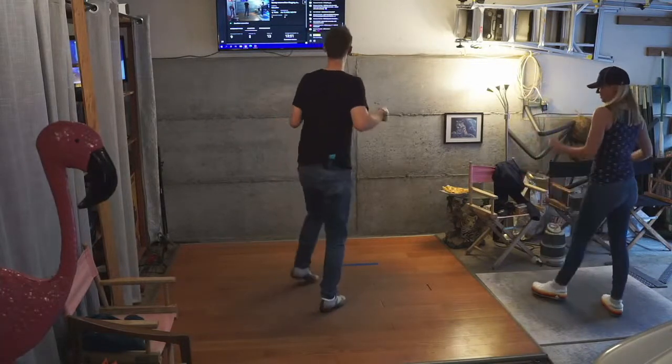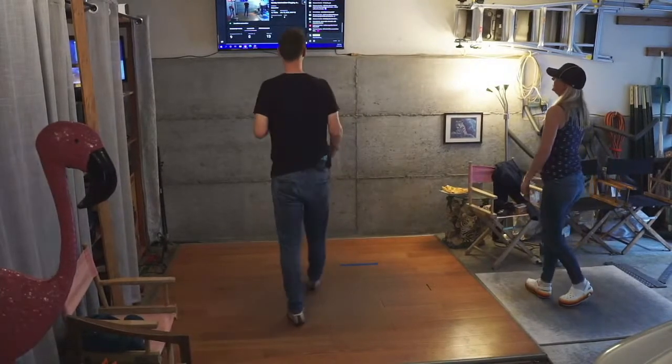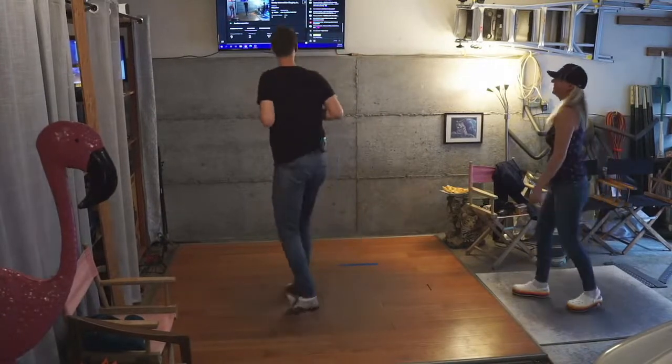Left foot's free. Double twist. Heel. Step and step. Okay? 5, 6. Swing, break, go. Double twist. Heel. Step and step.